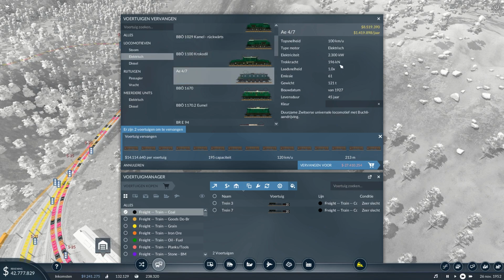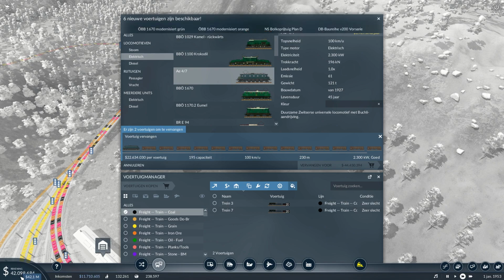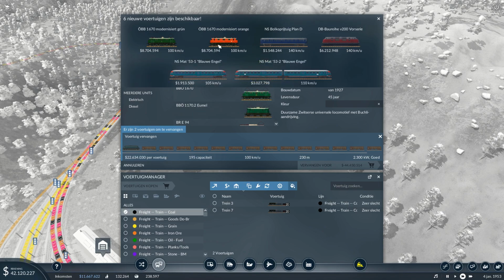Well, we have this one. That's not bad. See, almost 44 million. Have to wait a bit more, then we can change our coal trains. So let's hope that we will be able to. Yeah, we can always loan some money. No problems there, of course. That might be a good thing to do, anyways, I think. More. ABB, also Dutch, German and Dutch. Well, yeah, that's what it is.